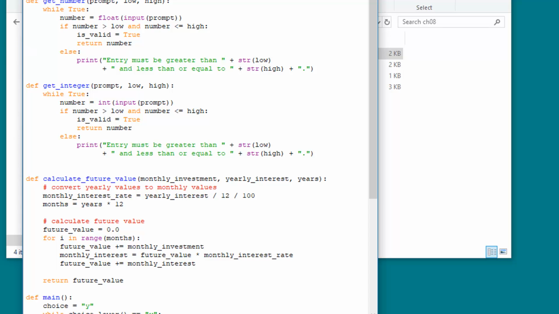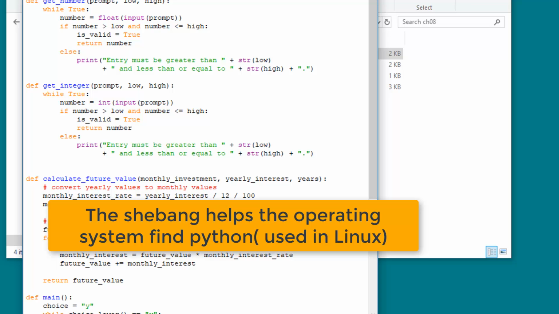Okay. First thing they want us to do is to review the code, see what it currently does before we make any changes. Looking at it, I see the shebang statement at top. Pretty standard.